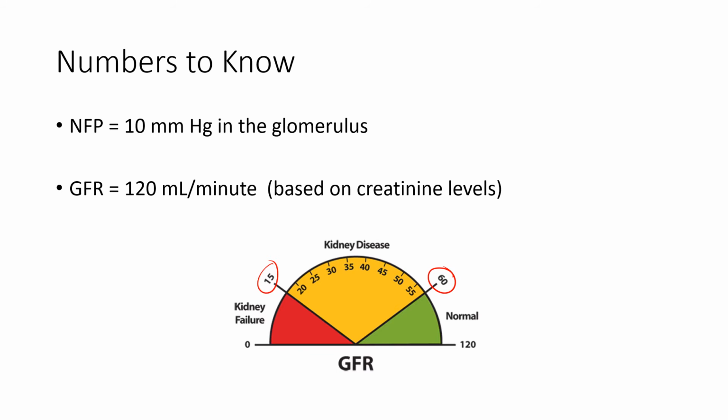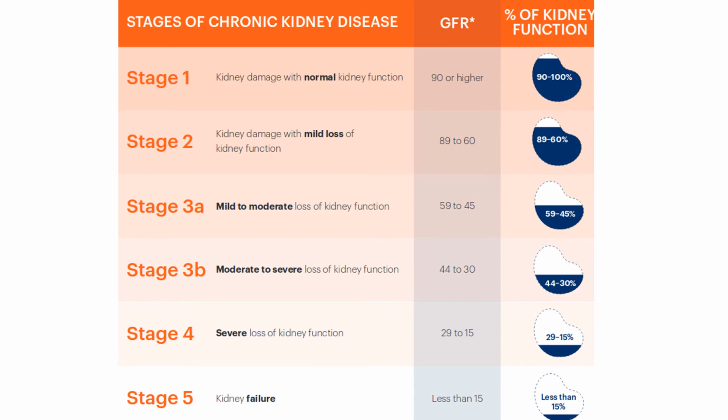All right, so on this page here, 106, you'll also want to know the GFR. That is the normal glomerular filtration rate of 120 milliliters per minute. Just interesting here to look at that normal kidney function is a GFR of 90 or higher, so see 120 is a really fantastic number. Stage 2 kidney disease is, of course, a little lower there. Stage 3 gets you down into not working very well, and then we know that below 15 is critical for kidney failure.